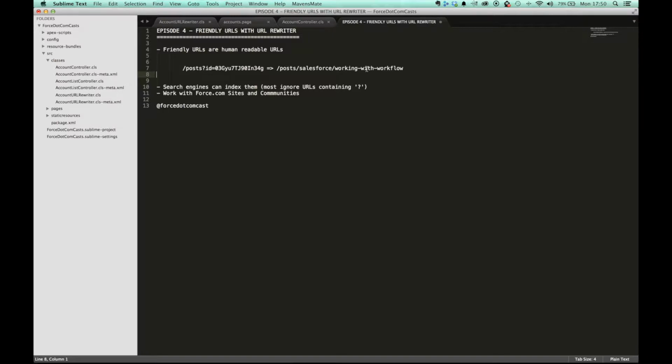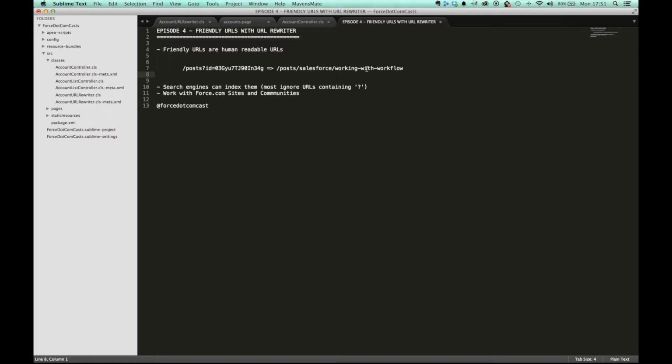And this is very important when it comes to public facing resources, because search engines will be able to index them. When search engines are calculating page ranks, a lot of them tend to ignore any URLs that have the question mark character in, because that denotes a parameter, or the starting of some parameters. And so that won't be included in any indexing that's done, and it won't be included in any search engine rankings. So when you're working with Force.com sites or communities where we've got Visualforce pages, any of the content that we have on there that's public, we'll probably want to have indexed and have the search engine give us a good page ranking for our content.